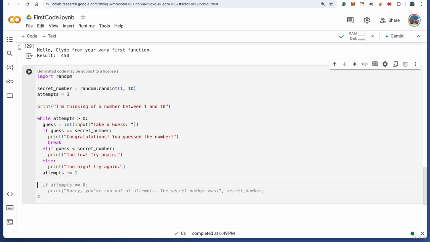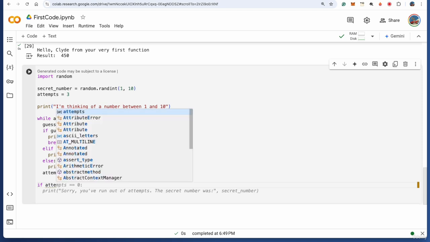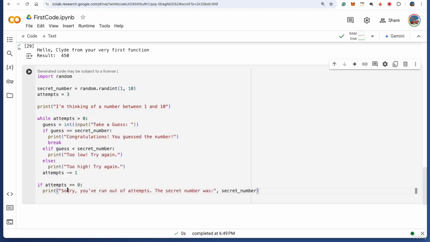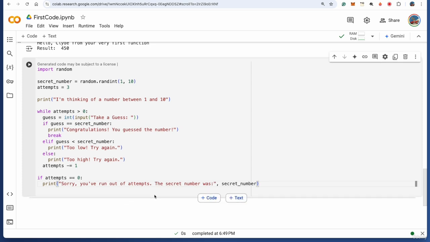Next, I'm going to check how many attempts are left. If attempts equal to 0, I'm going to say sorry, you ran out of attempts. The secret number was whatever the number was.